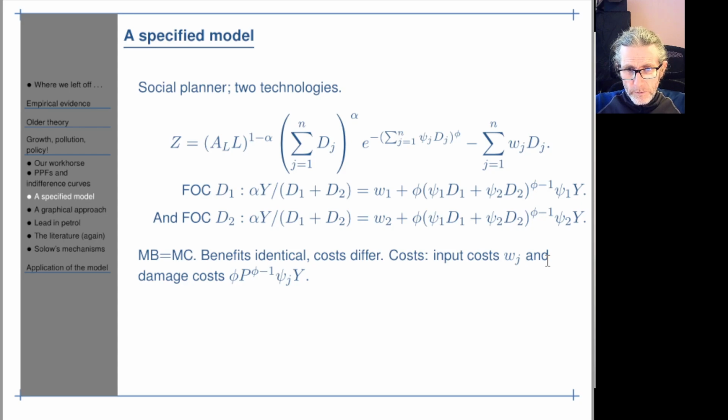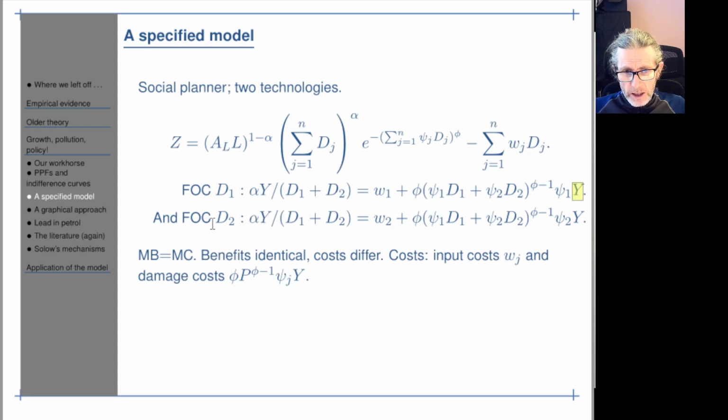And in the optimum, basically these two things, the left hand side and the right hand side, we can give them intuitive interpretations, because this is like the marginal benefit of using more of the input. That's the boost in the gross production Y. And this is the marginal cost, which is the sum of two terms, the extraction cost W1 and the pollution damage cost, which is increasing linearly in Y. So the richer we are, the more damage you get from a given unit of pollution.